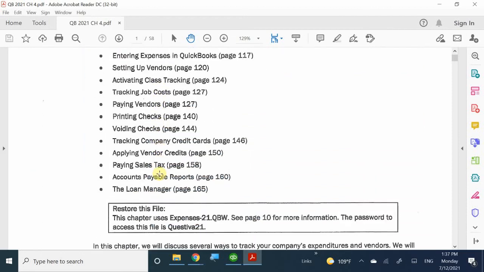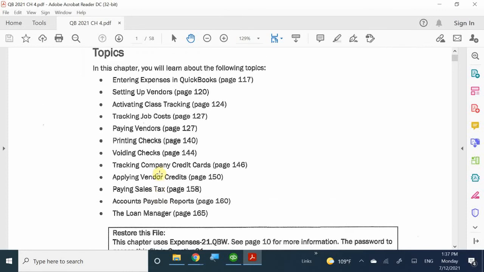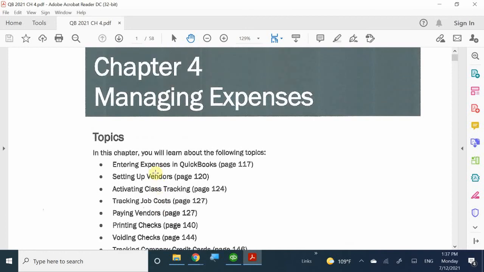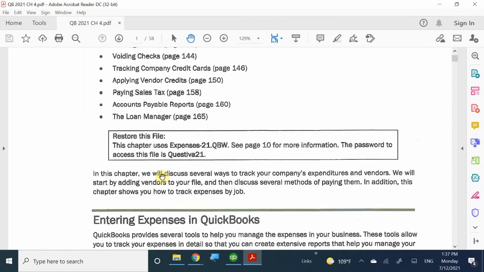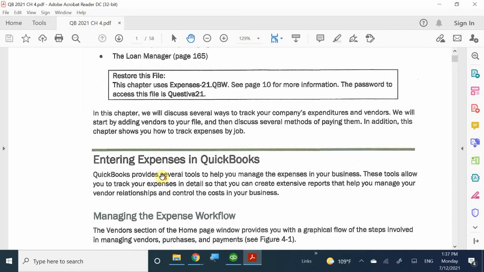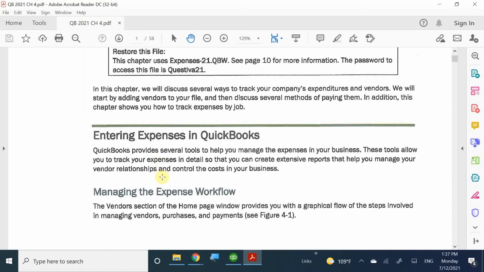So anybody who works for you, and when I say work for you, I mean like 1099 people or people who accomplish something for you, provide a service, or even sell products to you. That's going to be your vendors. And this chapter is all about what you do with these vendors. How can we keep track of them? How do we keep track of our bills? How do we keep track of everything you need to know when it comes to getting in contact with a vendor?